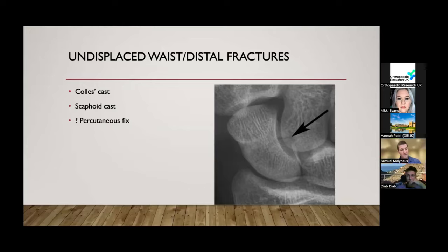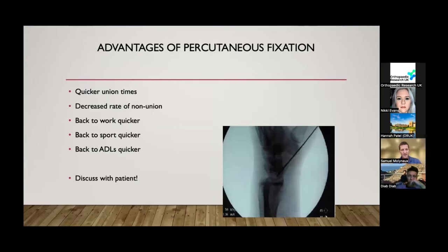The debate is whether or not we should be fixing up with percutaneous fixation these undisplaced scaphoid waist fractures. And I think the advantages of scaphoid waist fracture fixation are theoretically that people get back to work quicker, back to sport quicker, back to their day-to-day life quicker. And I think for a lot of people that is probably true, but it depends on their activities.